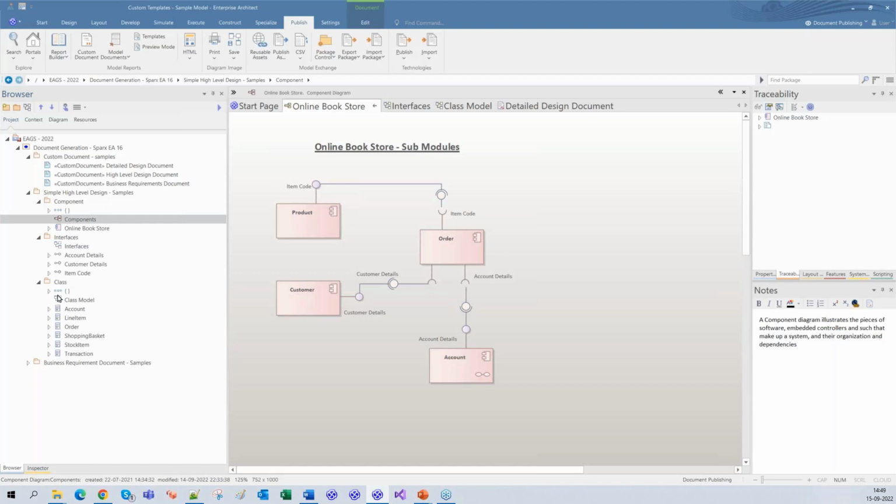The idea is just to showcase to the audience how easily I can create a design document in a minute span. I'm not going to make any changes in the existing templates or the inbuilt templates. So this is my structure, whatever I have. I'm just trying to reuse the template.